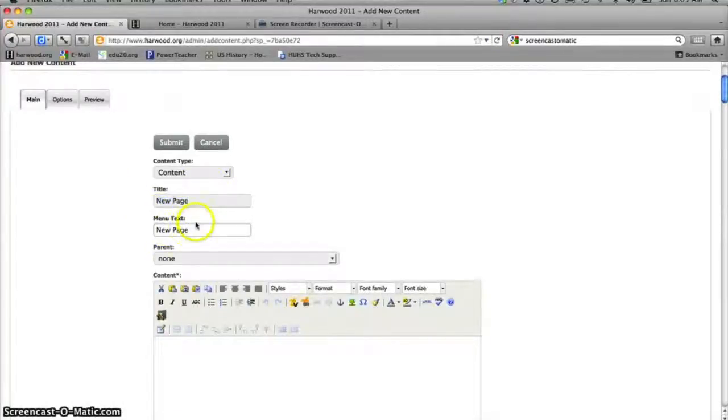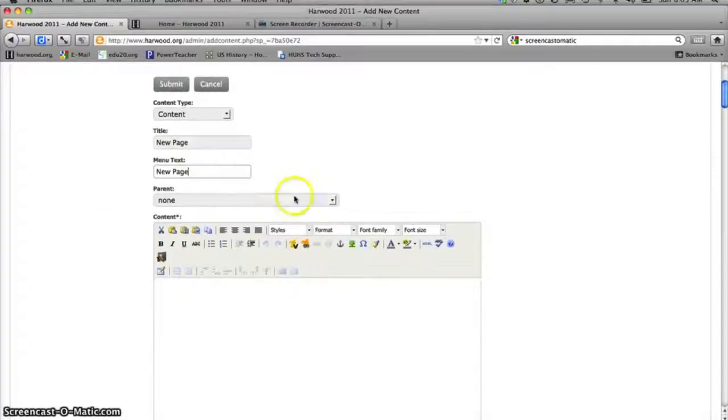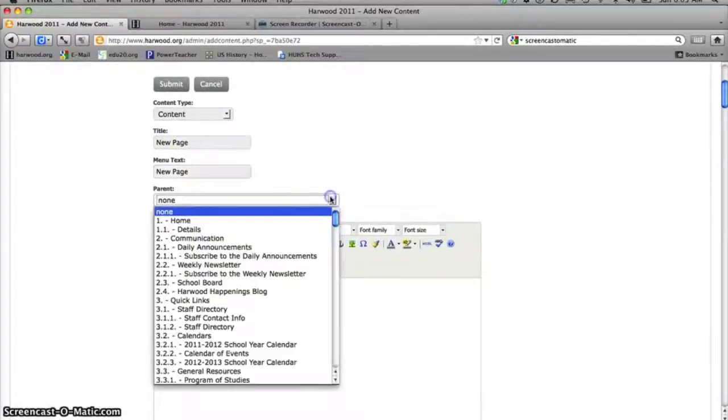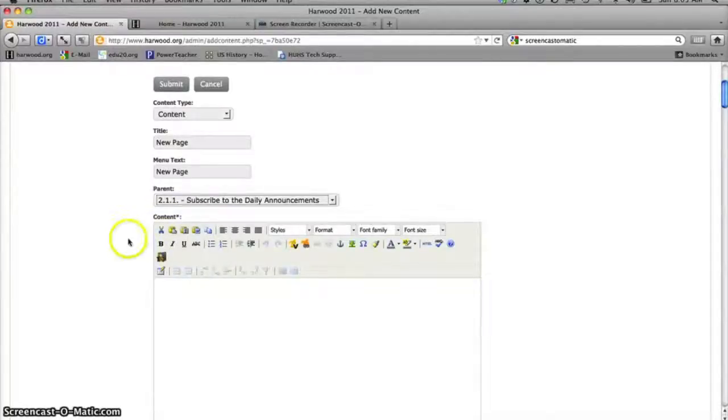You can have the menu text different than the title of the page if you'd like, but generally I keep them the same. This is where you choose the parent, so I'll put it under home, and then subscribe to the daily announcements. So that's going to be the parent.